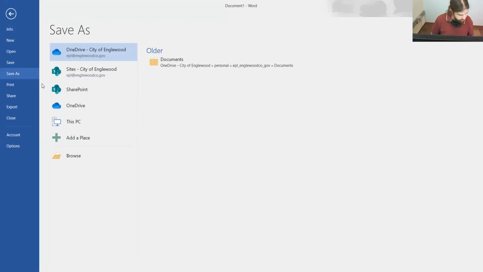Well, actually, let's go back. Let's explain the basic functions like I said here. So save as is for new documents, or when you want to save an additional copy of a document. Save, which is right above save as here, is for saving changes made to a previously saved document. So that's like if the document already existed before.